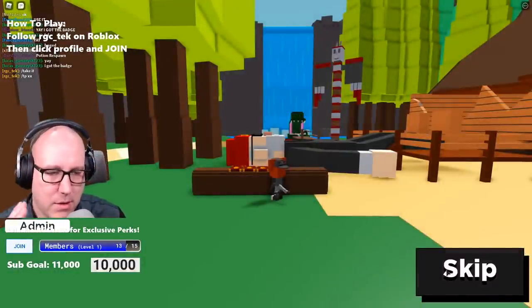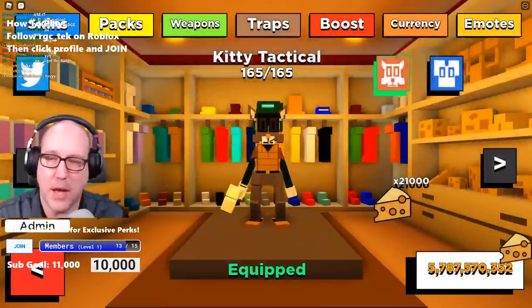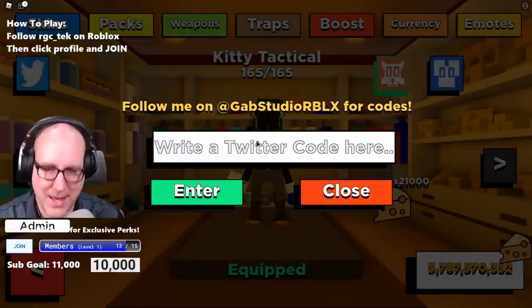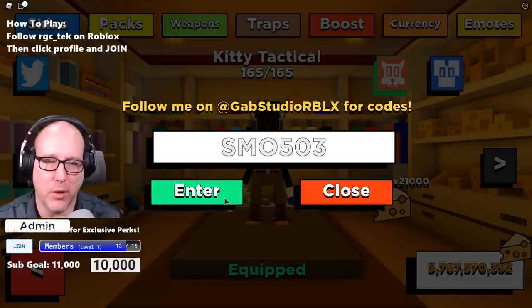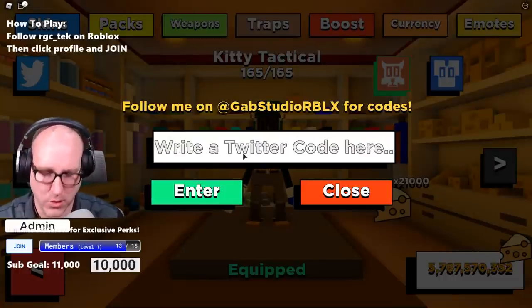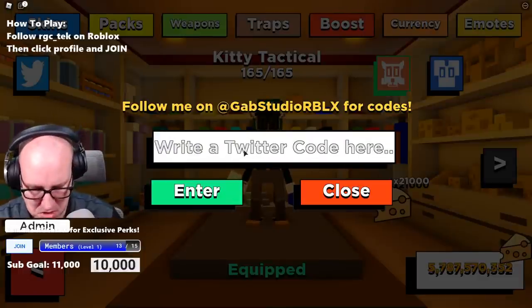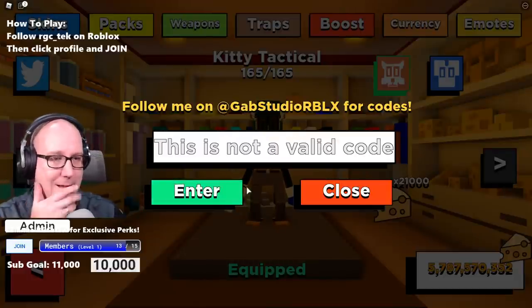So let's do this. I want to see if the secret code works. Let's go over here to the Twitter bird, okay? Because I think it was SMO 503. Let's see if that works. Not a valid code. Maybe it's case sensitive. Not a valid code. Let's try it in a different order. 503 SMO. Not a valid code. Also not a valid code.